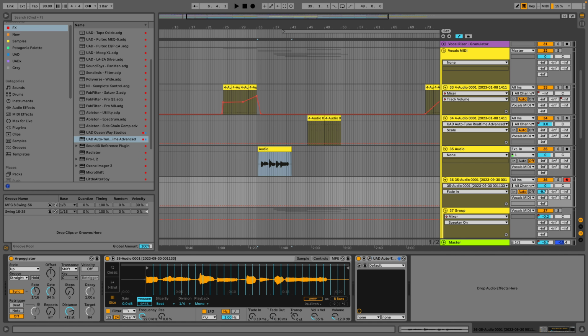Some other tricks I do, I use fade in to help it not be so clicky. Let's try up here. And then I often transpose it down an octave, shift down to see what it sounds like. And then up an octave. So I press shift and the up or shift and down jumps 12 semitones, which is an octave.